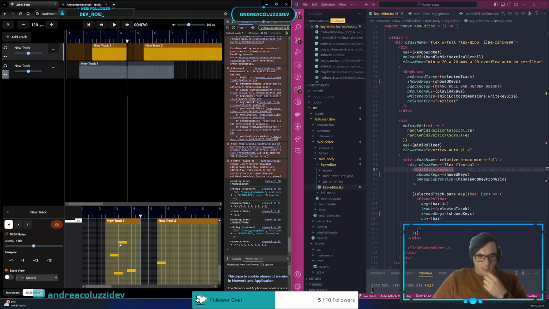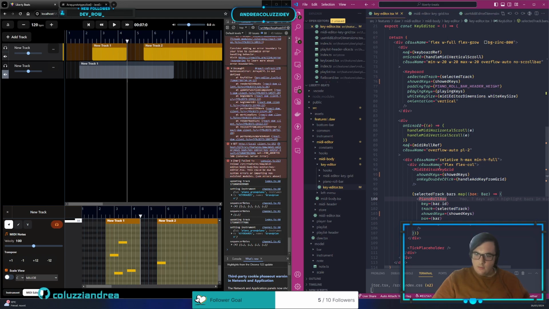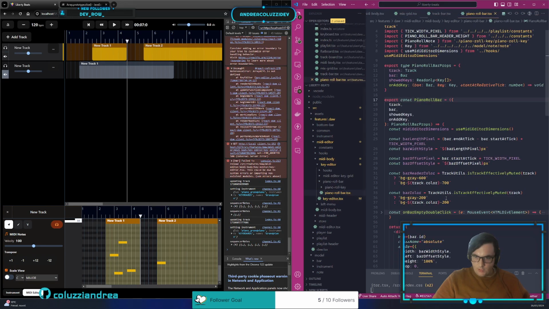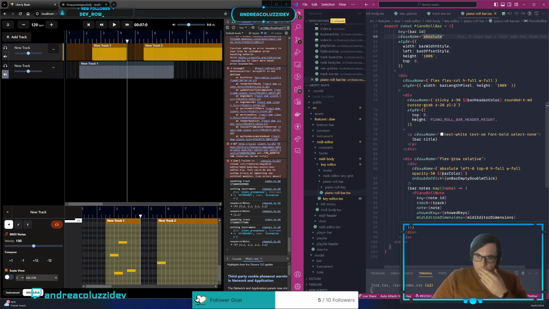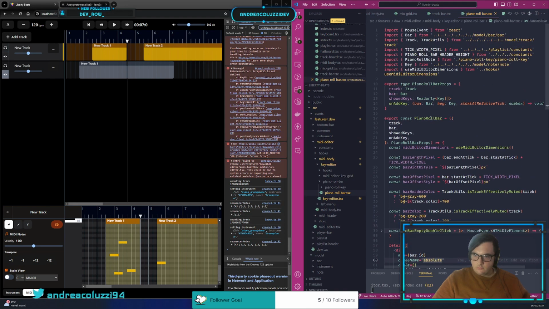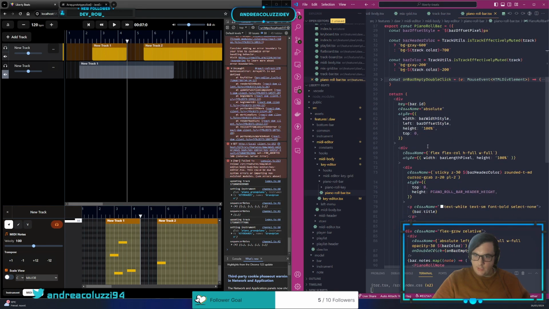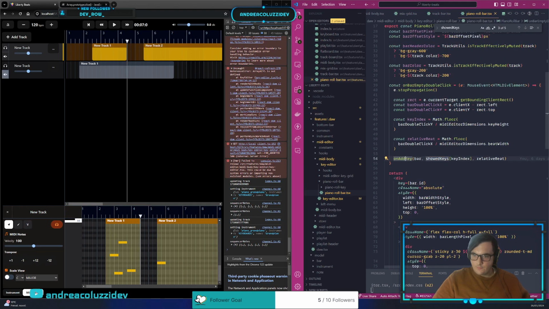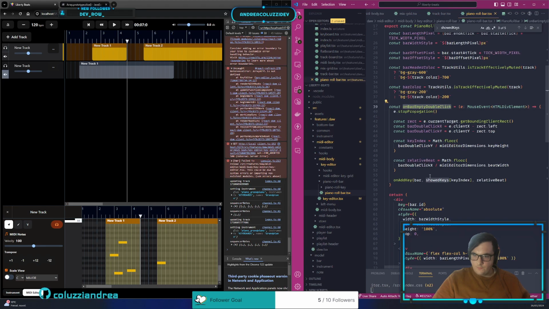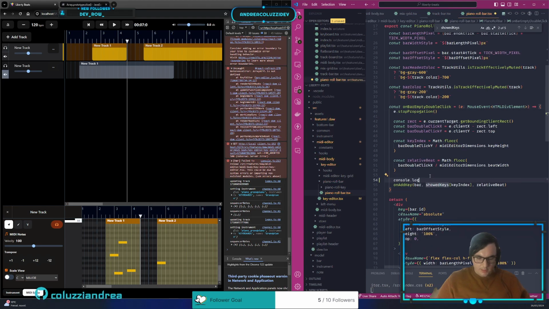So if I double click here, in the piano roll bar, on add key, and where do you use it? Here. Okay, we are adding the key. Let's see what key we are adding. Show the keys, key index.